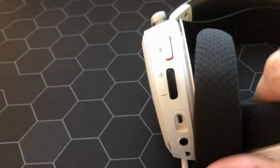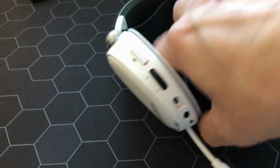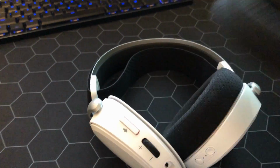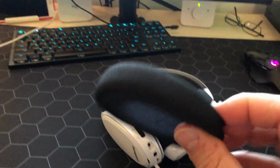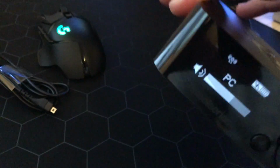You can interchange these, they're really cool, and they're cleanable. I'm pulling them off now just to show you how easily they come off. You just peel them off, and they pop off. They've got a lip, you can be gentle with it. That's what you see on the inside. Pretty soft, pretty nice, and you can probably buy more of these as well. I believe you can off their site. Like I said, I've had it for about a year. I've been using them consistently, and they've held up excellently. I love them. We'll run through the box at the back and then just some of the features here.